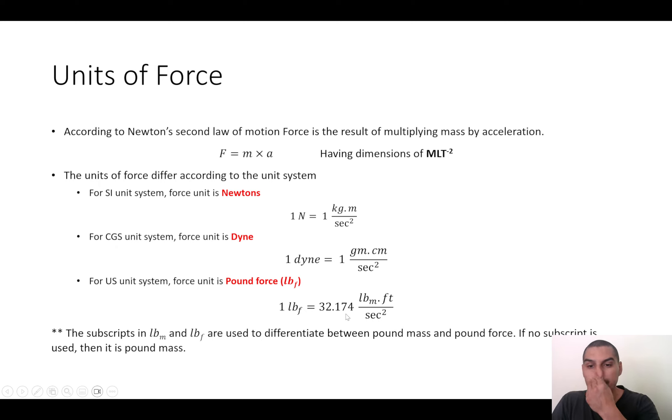This is pound force, and this is pound mass. And the pound force is not one pound mass foot per second square. It's not one. It is 32.174. So it's very important to pay attention to this subscripts for the pound. Usually if we don't put subscript, it's mass. If we put subscript, then it's clear. It's either it's mass or force.